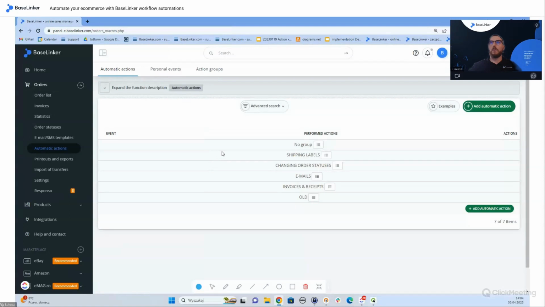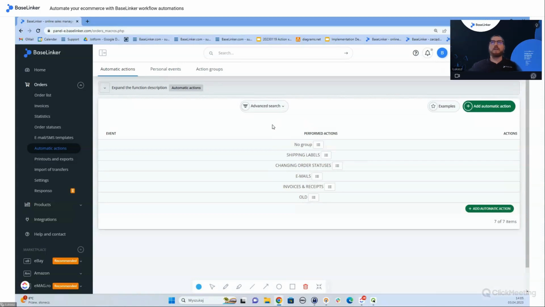First of all, we can talk about creating shipping labels with automatic actions in BaseLinker. There are a few ways of approaching the creation of shipping labels. The first one I would like to go through is creating some personal events and configuring the automatic actions in order for them to work.